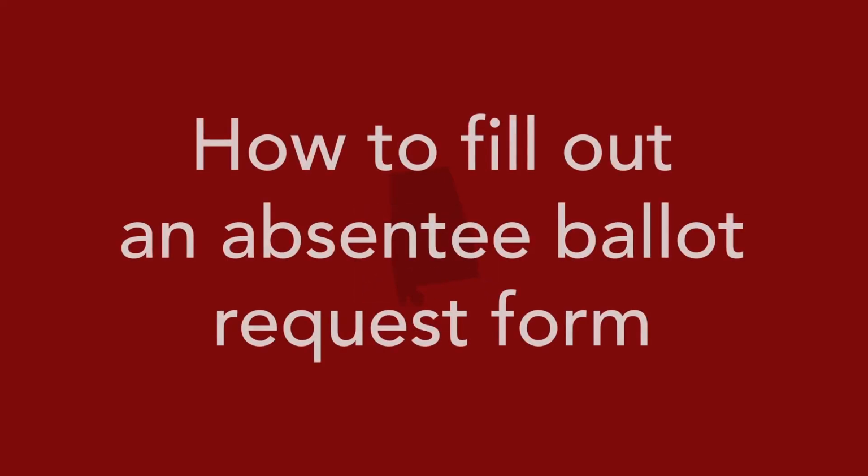If you are registered to vote in Alabama, you have the option to vote absentee in this year's general election. First, though, you'll have to request an absentee ballot. This video will walk you through how to fill out the absentee ballot request form. If you aren't yet registered to vote, or you'd like to vote absentee in another state, please visit ua.turbovote.org.